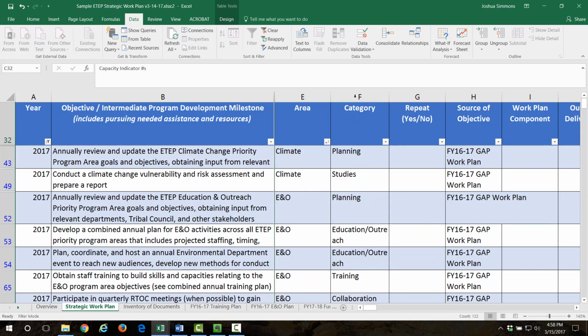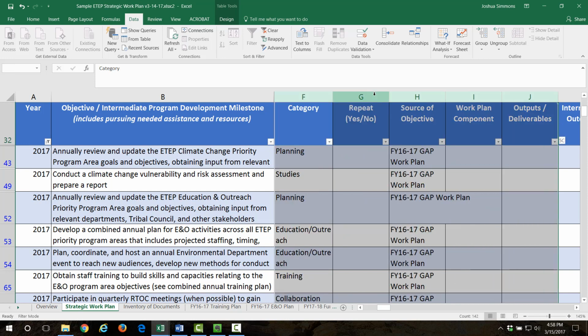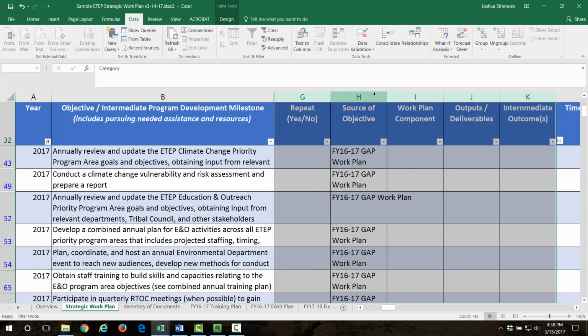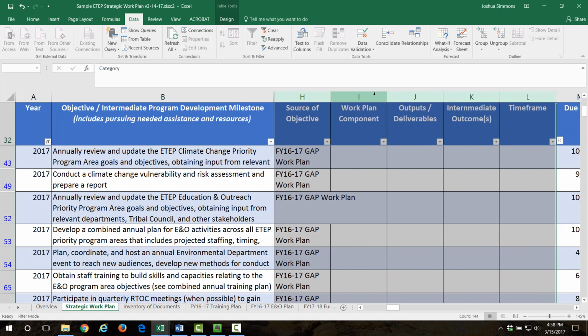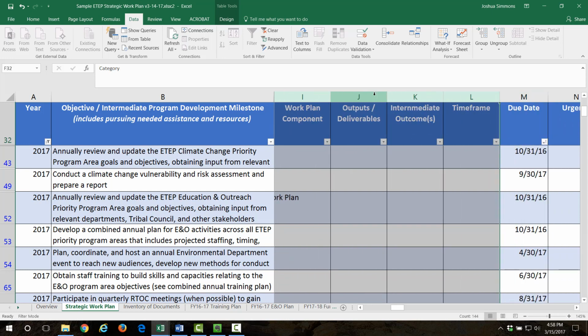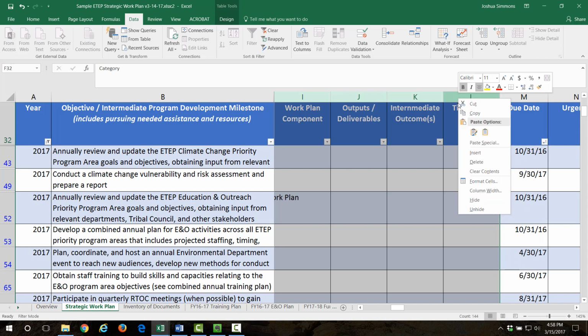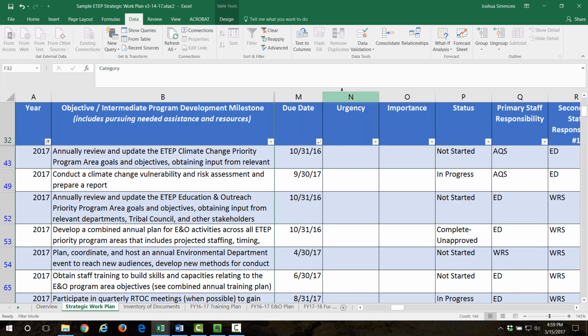All right, and then so we want to see area. Now we don't want to see category. We don't want to see a couple over. So I clicked up here. One thing you also can do is once you click on it, you can hold Shift and hit the right arrow and scroll over until you get to one that you do want to see. Okay, so we do want to see due date. So we've selected everything in between. We're going to hide. All right, we don't want to see urgency and importance.